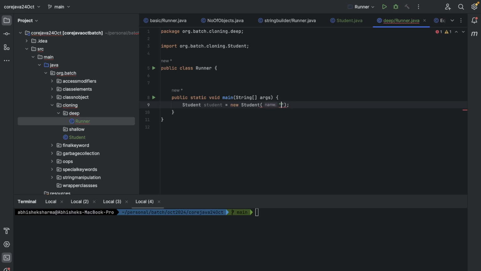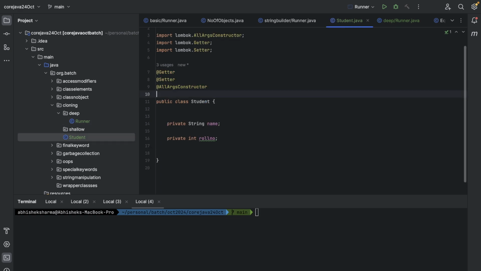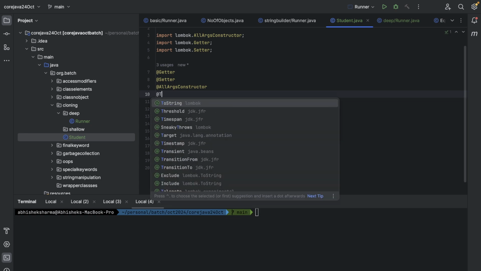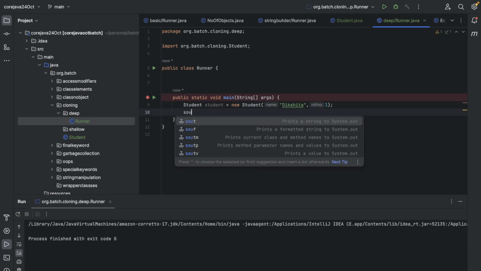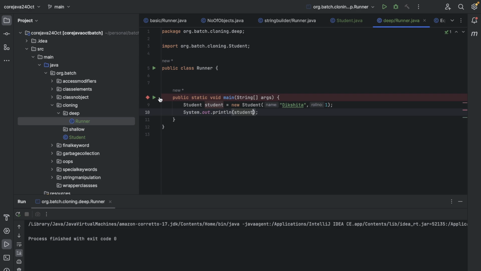So let's say it would be Dikshita, and the roll number will be 1. So this is the student that I have right now. Let me add the toString as well. If I run this, okay, my bad, sysout also I need to add, to print the student. If I run this, I will get Dikshita, right? This thing we have already seen in all the sessions.